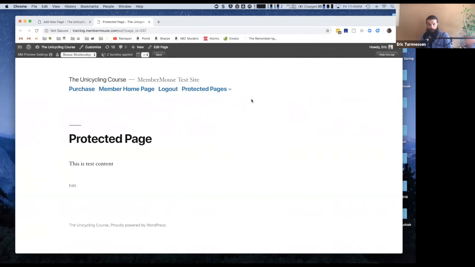You say you're using only bundles, so that's fine. So remember, in the preview settings bar, you can specify what bundles should be applied while you're viewing the site as well. So it can be content that's protected by either membership or bundle. It doesn't matter. The preview settings bar will operate appropriately.